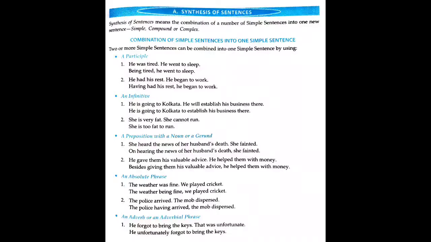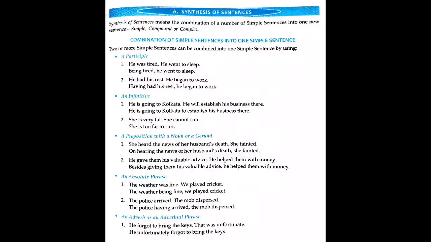That's very true. So "and", "but", and "so", these three are conjunctions with which we make compound sentences. That means we are free to go for simple to simple, that means joining two simple sentences into one simple sentence, or joining two simple sentences into a complex sentence, which is easier, or leaving apart these three conjunctions, we can go for the other conjunctions and make a compound sentence. So let's get to work.